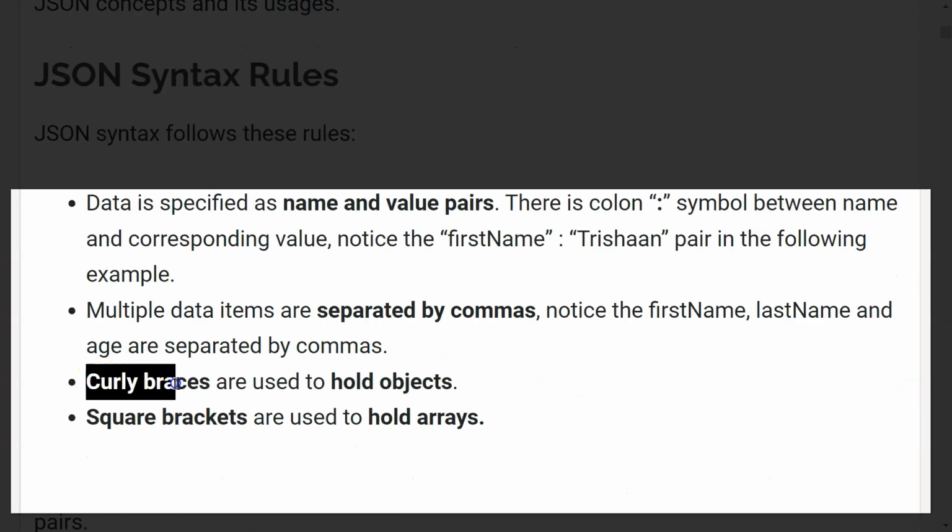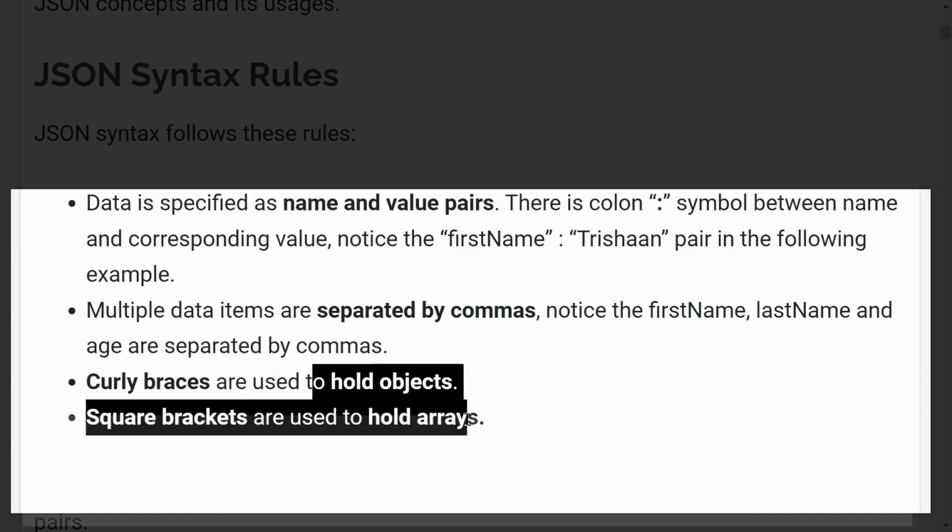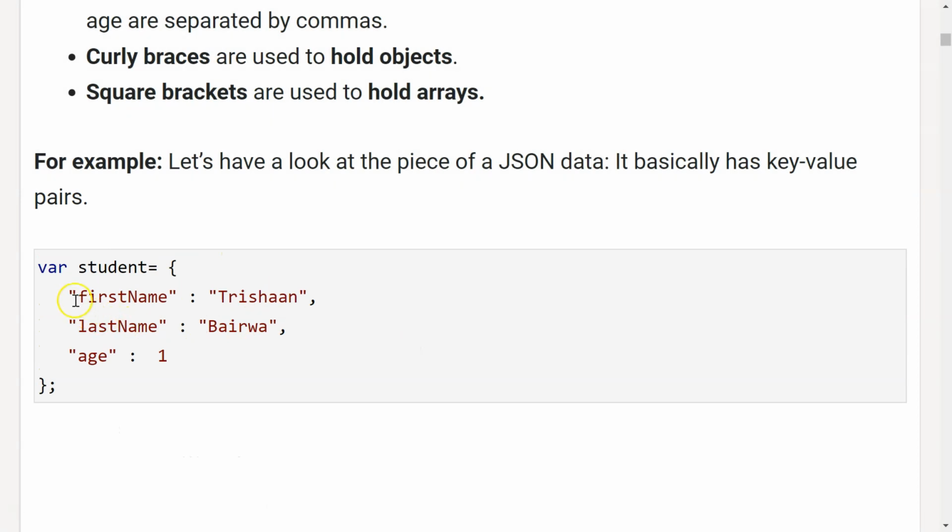Then guys, we have curly braces. Curly braces in JSON are used to hold objects, and square brackets are used to hold arrays. We'll talk about these two in a minute. I'll give you a demo. So guys, here what do you see? We have an attribute or field name called first name, and the value is Trishan. Attribute and value are separated by a colon.